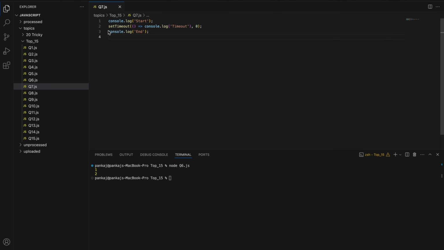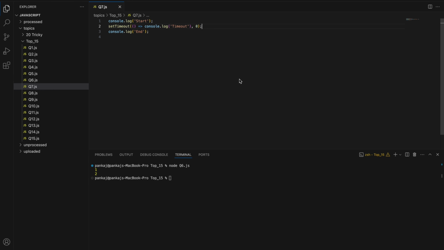So these lines are not going to run in sequential way. Why? Because this setTimeout, as I said, is handled by the browser or Node.js in a separate thread. The setTimeout function will send the callback to the task queue. So when line number 2 gets executed, it sends a callback to the task queue, and after a certain delay, whatever you provide here, the task queue keeps waiting: hey, is the call stack empty or not? If it is empty, let's execute this for the event loop.